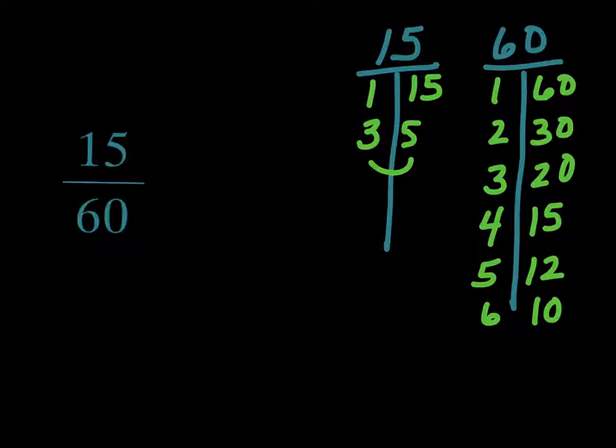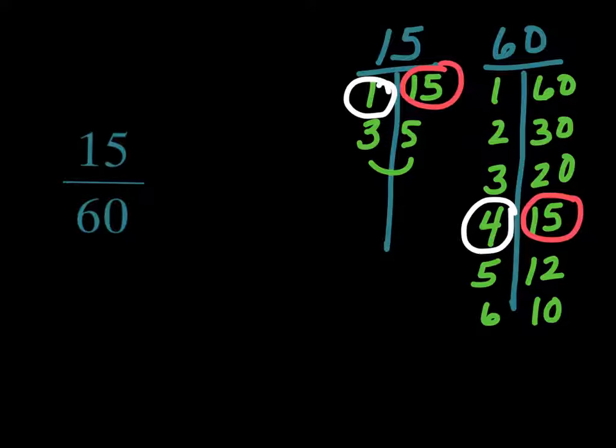One last little trick I would like to show you: once you've identified the greatest common factor and circled it, there is a little trick to finding the new fraction. So instead of going through all of these steps of actually dividing the numerator and denominator by 15, if you look directly across from the partner of your greatest common factor, you will find your new fraction. So the new fraction would be 1 from the 1, and your denominator would be 4 from the 4.